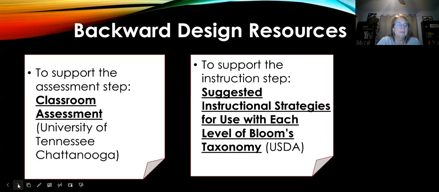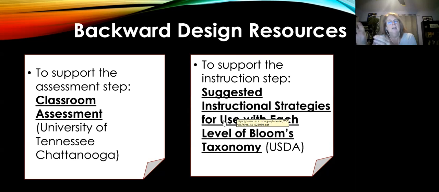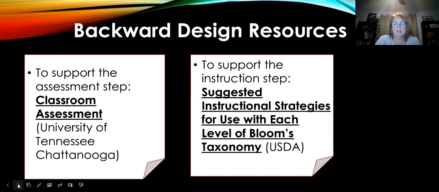And then classroom assessment, this has some very helpful tips on that. And this is nice too. So when you have your learning outcomes, part of your learning outcome will be in relation to a level of Bloom's taxonomy. So this actually gives you some suggestions for ways that you can teach students that enable them to meet those particular areas. It's a nice piece to go along with developing outcomes: how do you teach to enable students to successfully demonstrate learning in those areas.